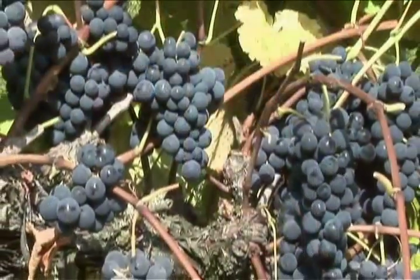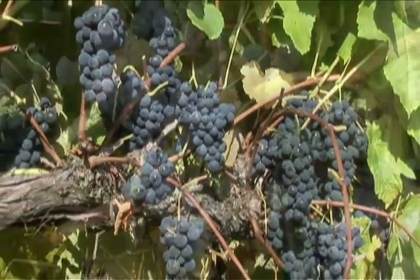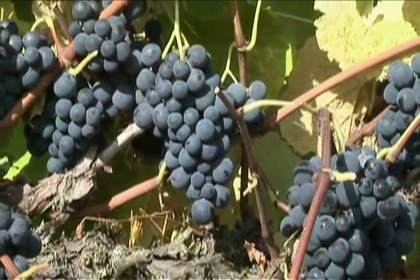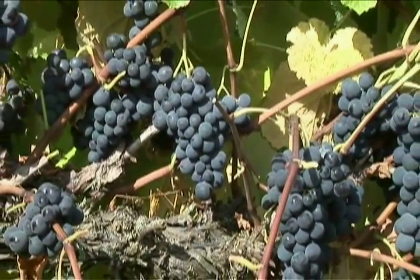Now over here next to it we have a vine of Venus, which is a blue or black grape, and again you can see the results of the pruning. We pruned the vine to spurs here along the cordon arms, and the fruit is well distributed, maybe slightly a little more loosely than with the Reliance simply because of Venus's growth habit.